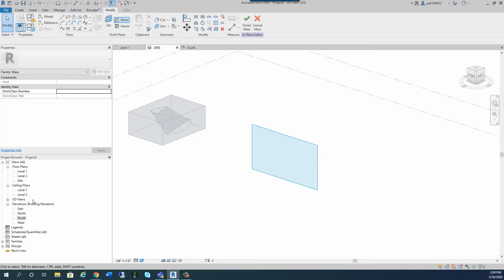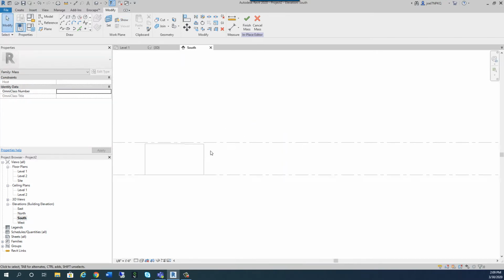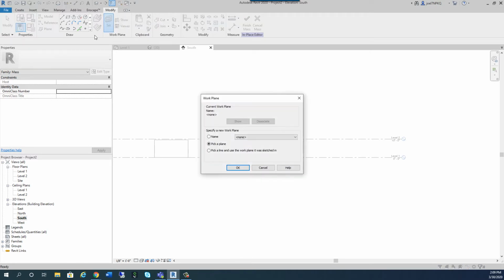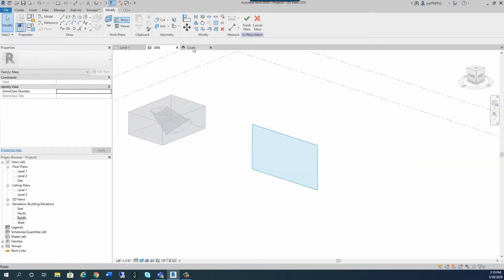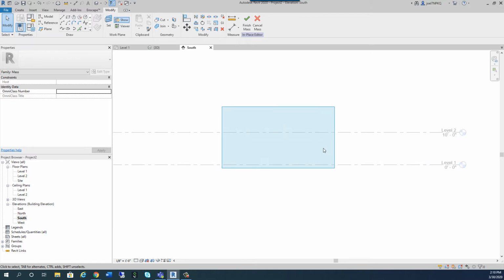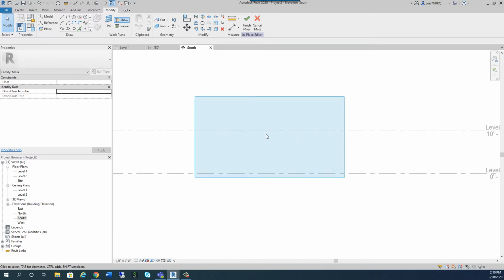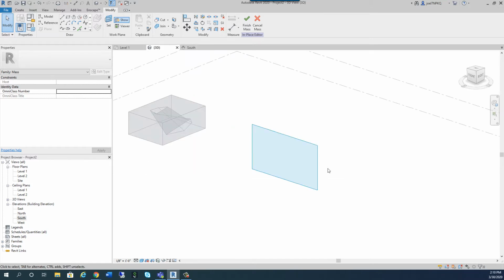Now, just so you know, a reference plane is infinite, right? So in this view, if I go to a south elevation and I say, set the work plane, I can go in here and say, give me Reference Plane 1 and say okay, and then show it. There it is in that view. So now I can see it here and I can see it in that view. Why do I like doing that? Well, now that I'm in the south elevation, instead of doing this now, I could do the same thing in the 3D view. Keep that in mind.